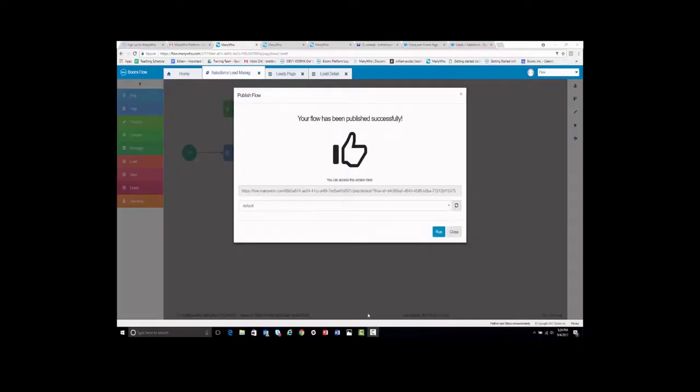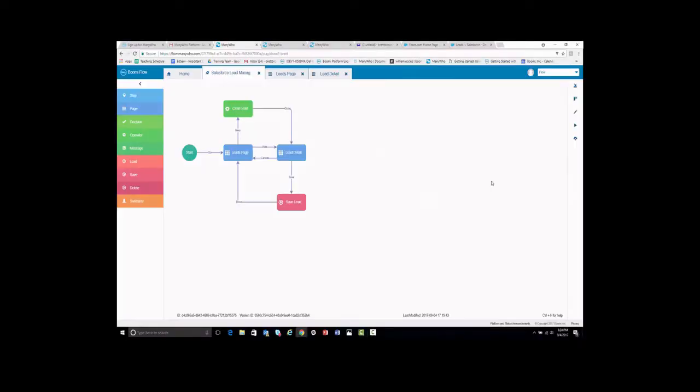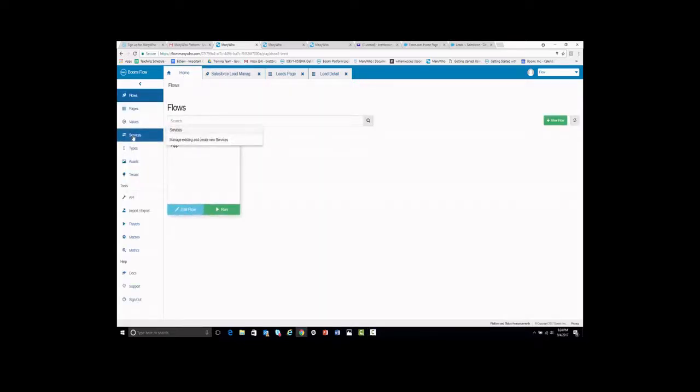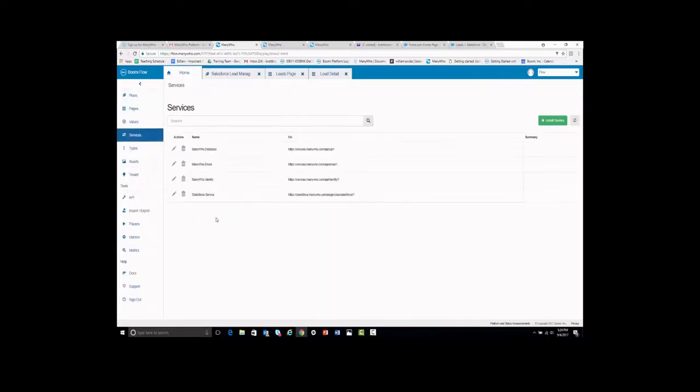So we want to come back to our Boomi Flow platform. We're going to close out of the publish window here that was open still, and we're going to talk about this next service. Very similar to installing our Salesforce service, this is going to be working with the Gmail service. We're going to click on the Home tab here and click on Services. And you see we have our services again, so we're going to install a new service again.